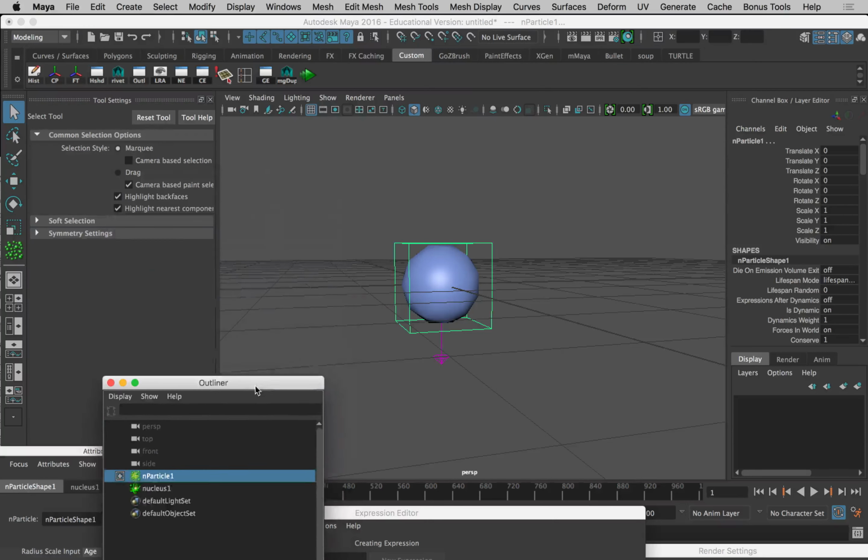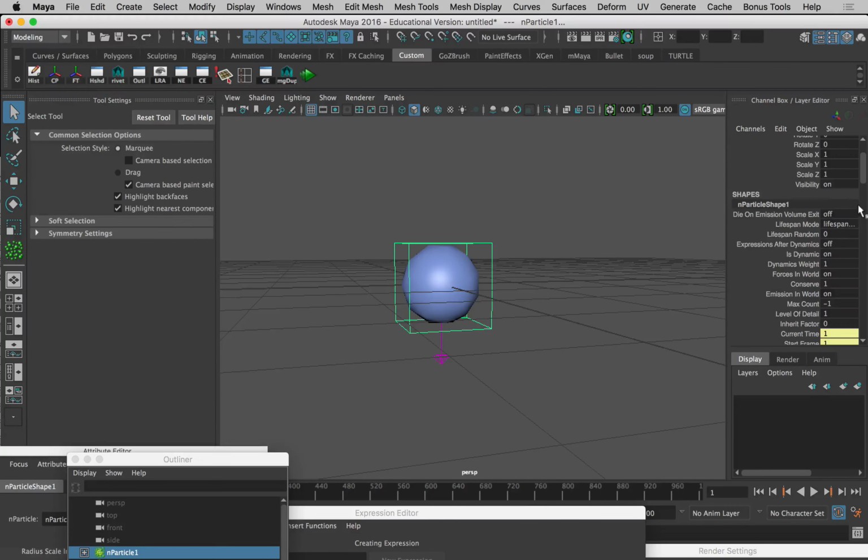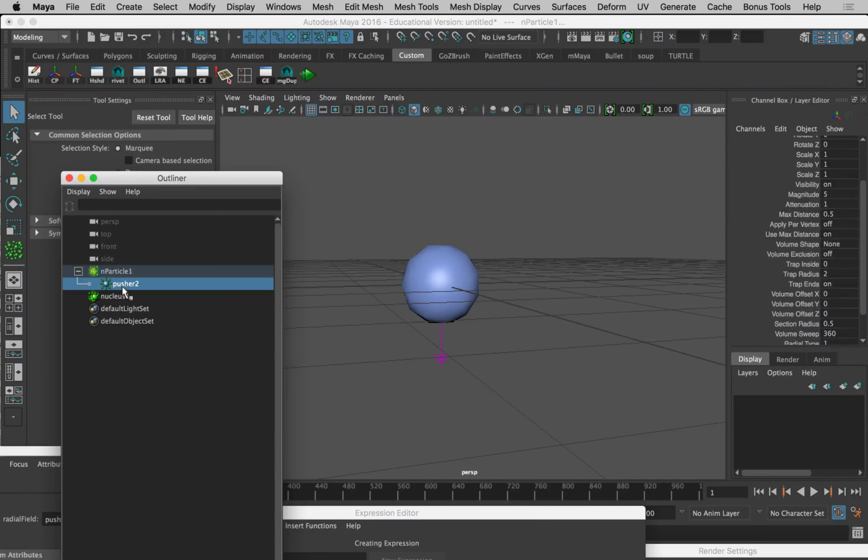So we have self-collide turned off, and I don't know how this will work actually. Oh, there's one thing you do have to turn on, and there's no reason why anybody would ever know this, but in the field, there's a thing that says apply per vertex. That always has to be turned on when you're working with these particles. So apply per vertex in any field, you want to have that turned on.